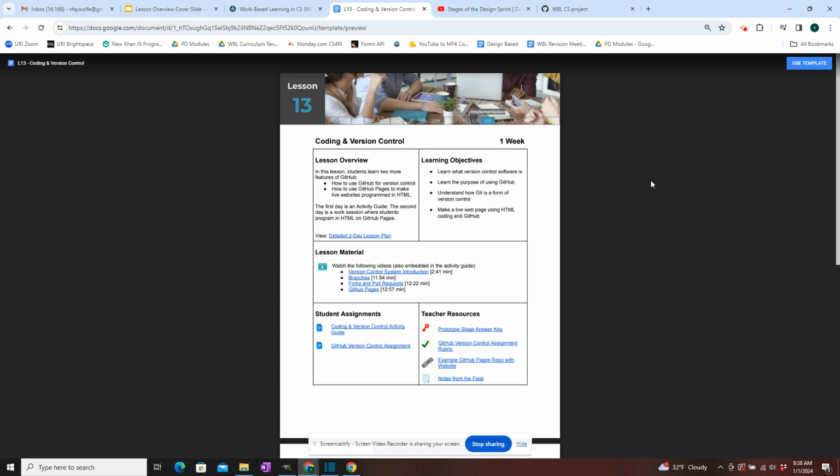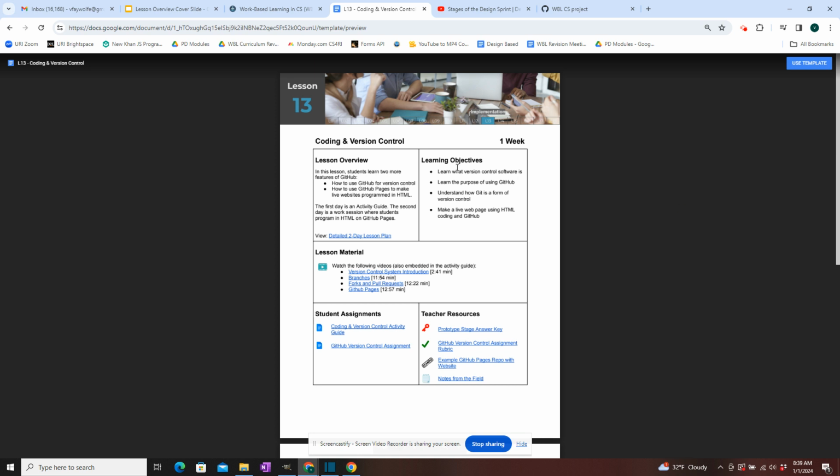Sites allows them. But if your students aren't ready to do HTML programming because of prerequisites not being met, then the HTML portion of this could be skipped. But it is important that they do the software version control conceptual learning so they have some idea of the process that goes on in the software industry.